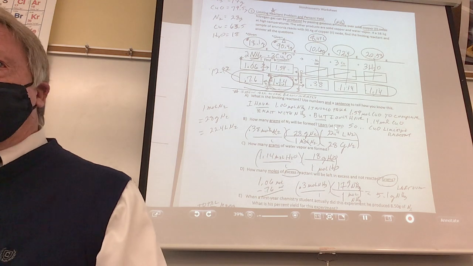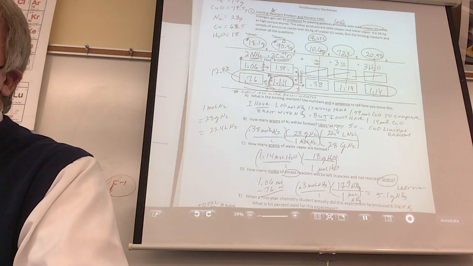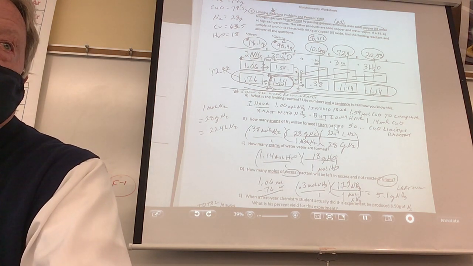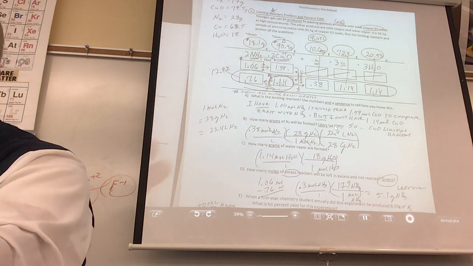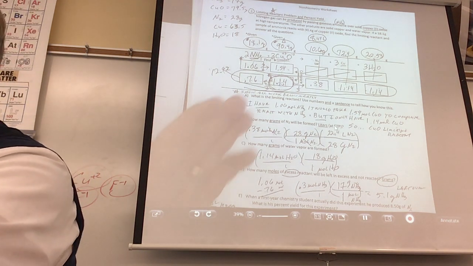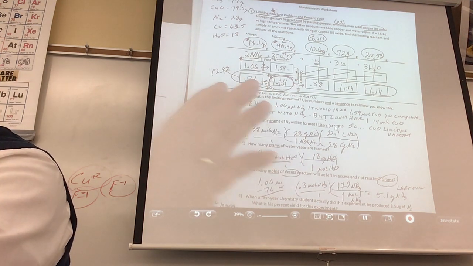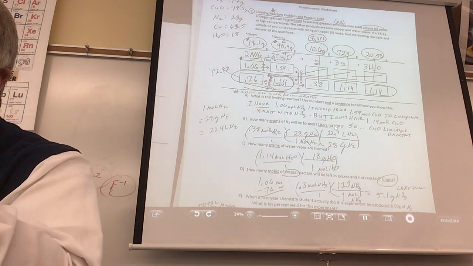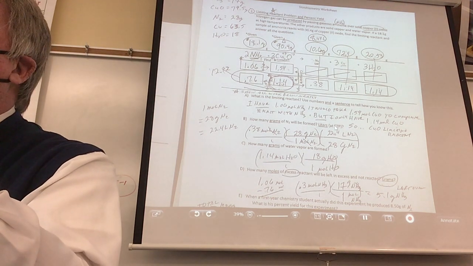Now I want to practice one other thing that we did earlier this week. It's called percent yield. Do you remember percent yield? And you're going to do a lab, and the lab you're going to do is a limiting reactant lab. That's why I had to teach this to you. You're going to use real chemicals. You're going to do all the calculations just like this. And eventually I want you to figure out your percent yield.